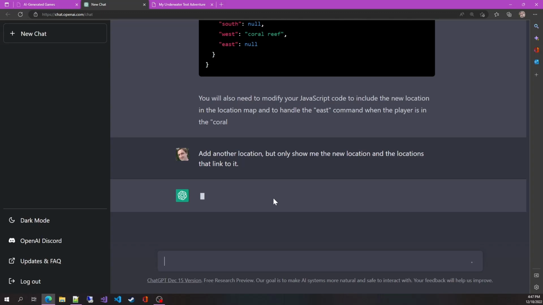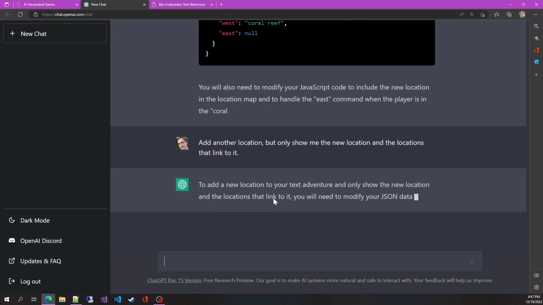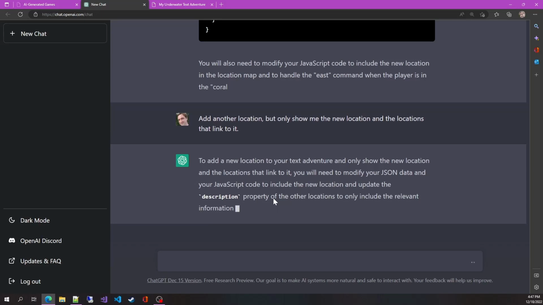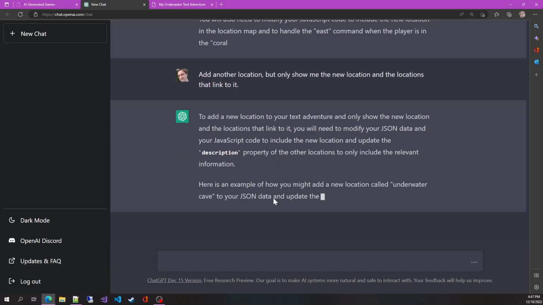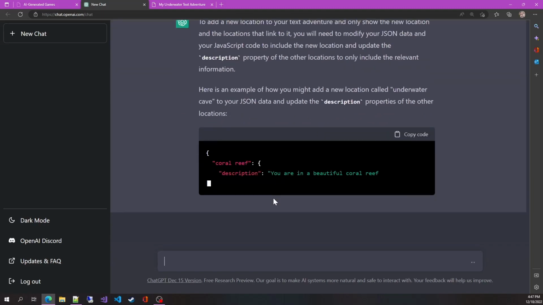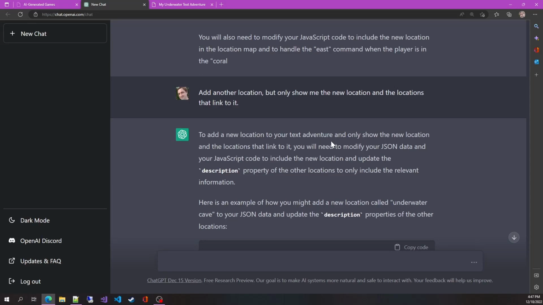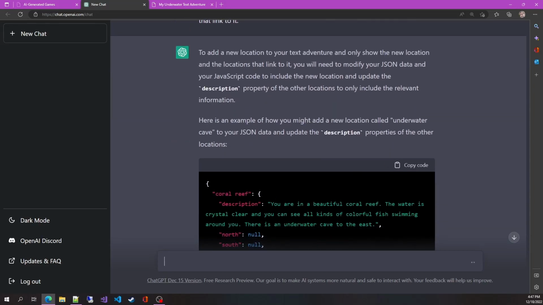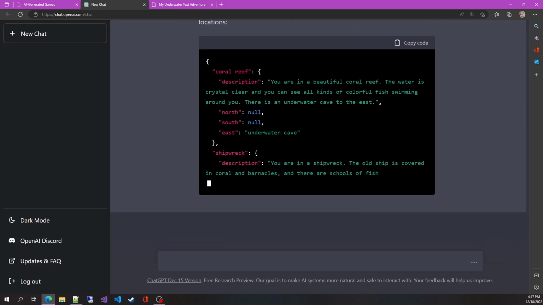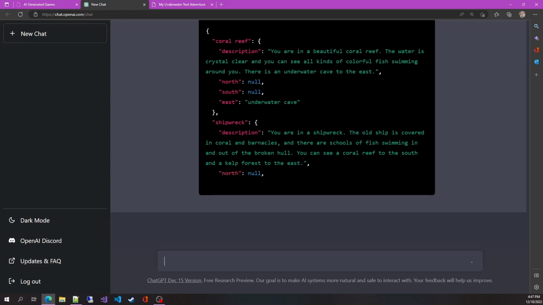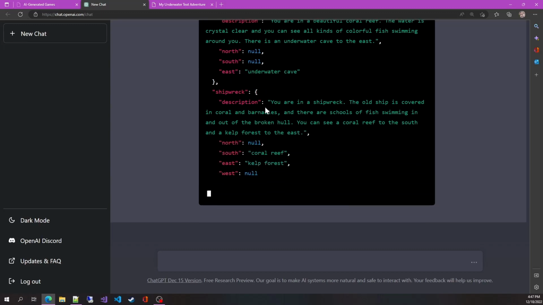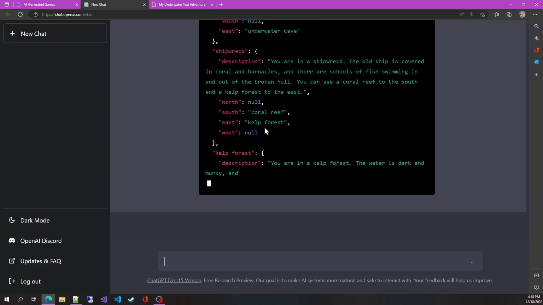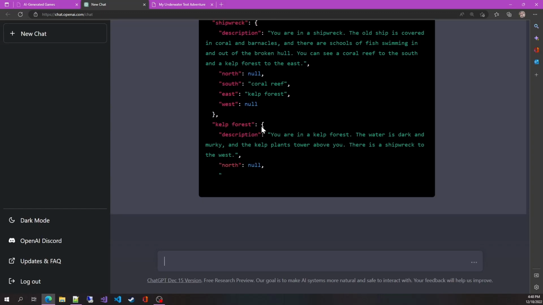So now it's more in a creative mode, hopefully having to struggle less with the code. But it does rely on remembering the whole structure of the map that we've laid out, to make sure that it remembers what's east of what and what's north of what, so that the symmetrical returns are all there. So we can add new location. I need to modify the JSON. Here's an example. Add a new location called underwater cave. Now we already added underwater cave, and it's showing us more than that, so I'm having less success in getting it to only show me the things that have changed.